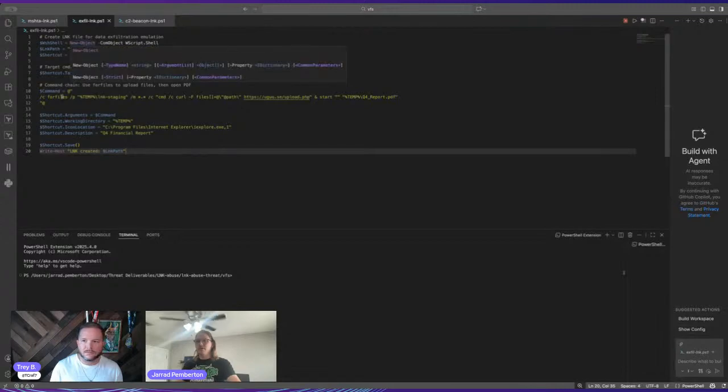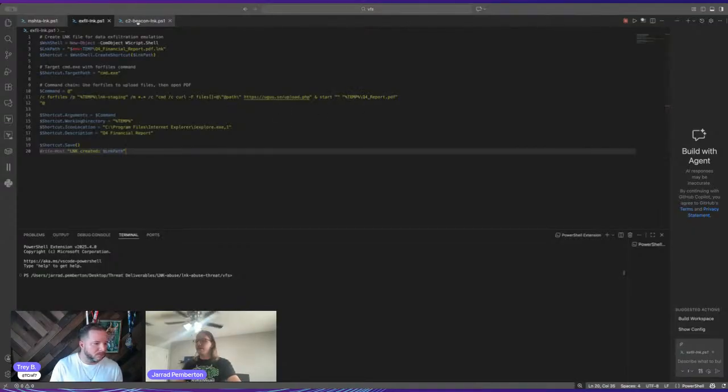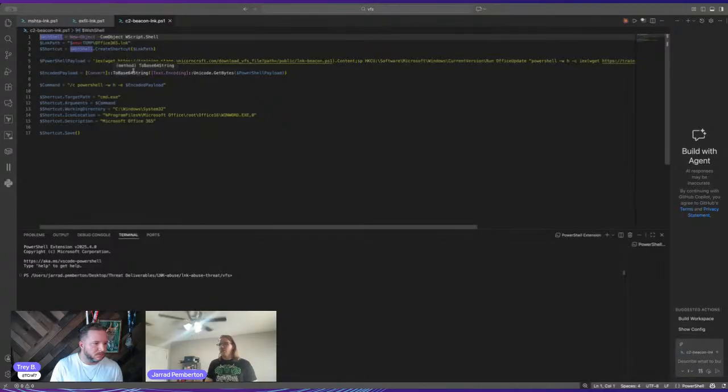This exfil one also has a pretty simple command. It's a for files command that takes things from this LNK staging and curls them up to ugu.se. And while it does so, it opens up this financial report. And then the last one basically simulates pulling in from C2. There's a payload here in PowerShell, an IEX cradle to wget and then run this beacon file, and then create a registry persistence here that will download that PowerShell file again onto disk and allow it to run.